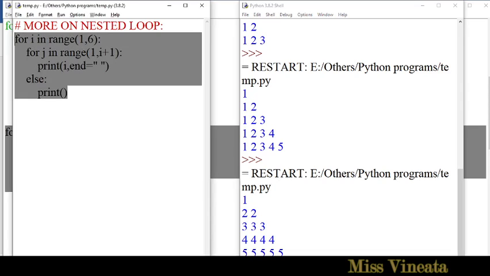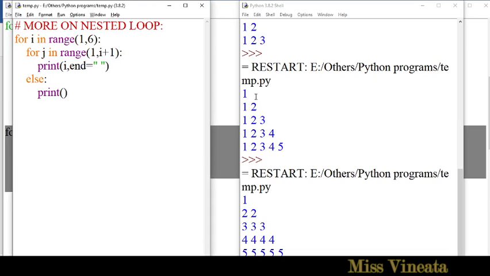That simply shows that when it comes to the J loop, the first iteration is just 1, then it starts again from 1 2, then again 1 2 3, it starts again from the beginning. So it's always like this when you're printing J. But when you're printing I, it's 1, then only in the next iteration it will become 2, then in the next iteration 3, and 4 and 5. Remember, this is possible because I gave 1 here. If you wouldn't have given it, 0 would be there.